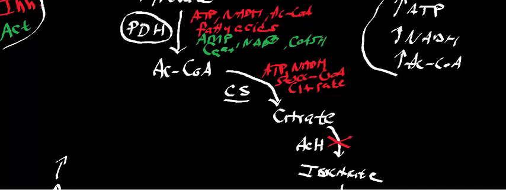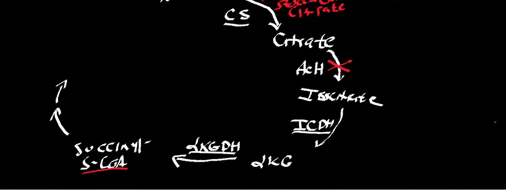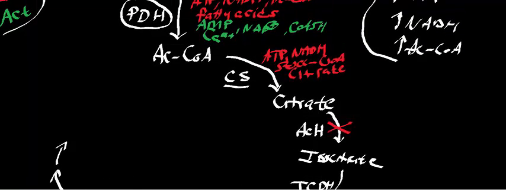So if we've got a lot of citrate floating around, it probably means that citrate synthase is really active, right? And quite frankly, I don't know of any other enzyme that produces citrate, so if there is a lot of citrate, citrate synthase is probably too active. And if it's too active, then we can afford to shut citrate synthase down. The same logic can be applied to succinyl-CoA, right? If there's a lot of succinyl-CoA, it probably means there's a lot of citrate synthase activity, and if there's too much succinyl-CoA, then we can afford to shut the enzyme down.